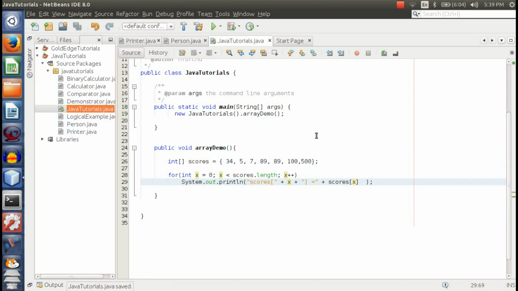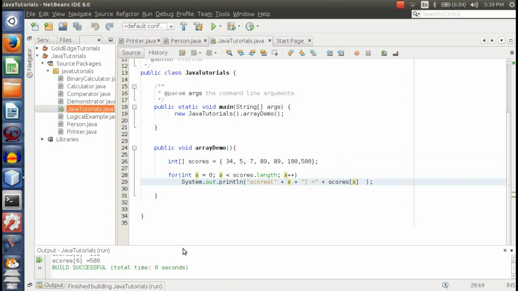And if I run that, it should print me the different indexes.